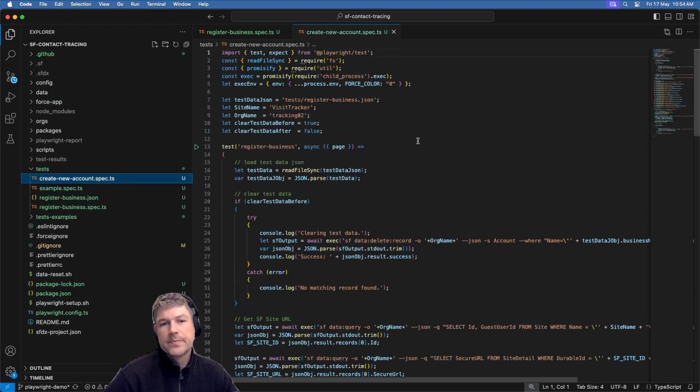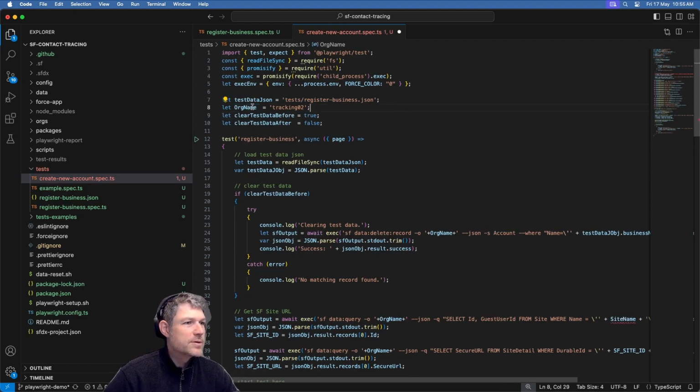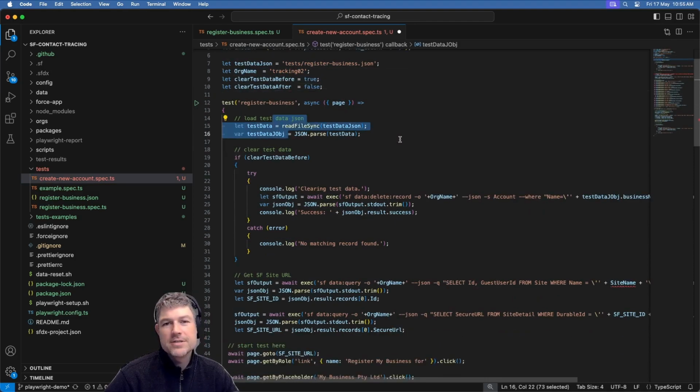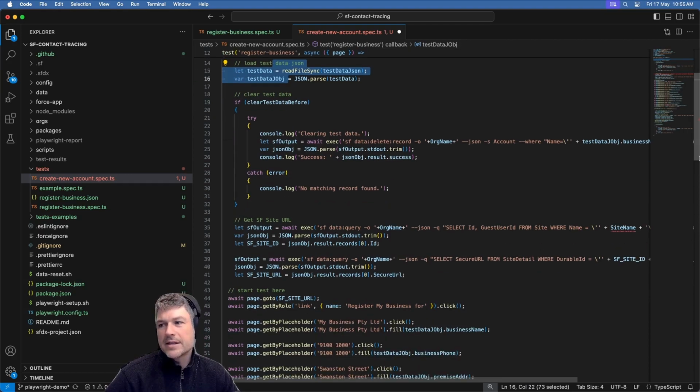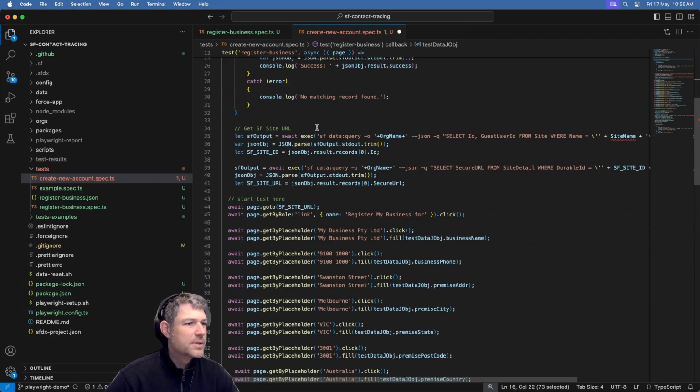Great. And the second thing I want to do here is we just amend this a little bit so that it's working for what we need in Salesforce. We'll keep our test data here. There's no site name. We will use the Salesforce org out of Salesforce CLI, and we'll keep our tags here. We will continue to use our test data. I think that makes sense. We can clear our test data at the start of the script.